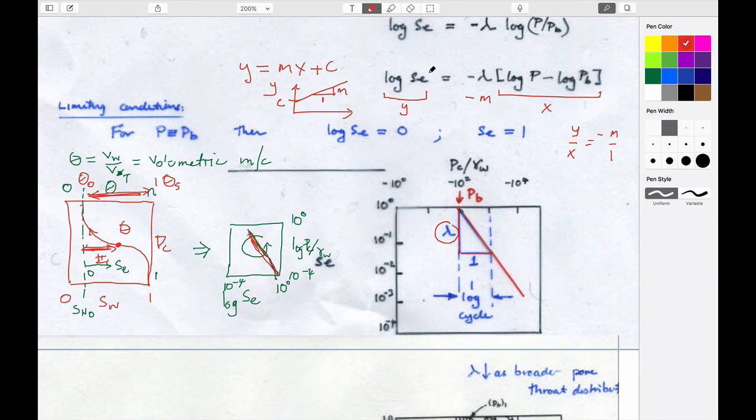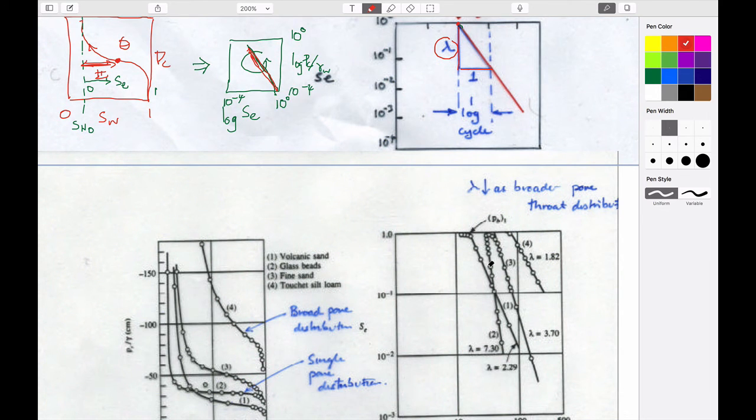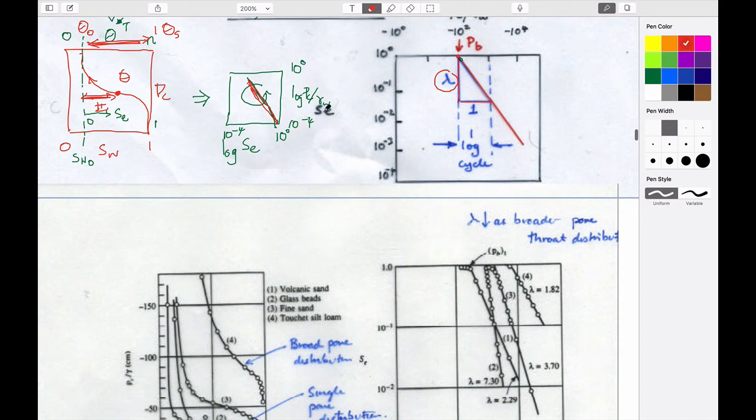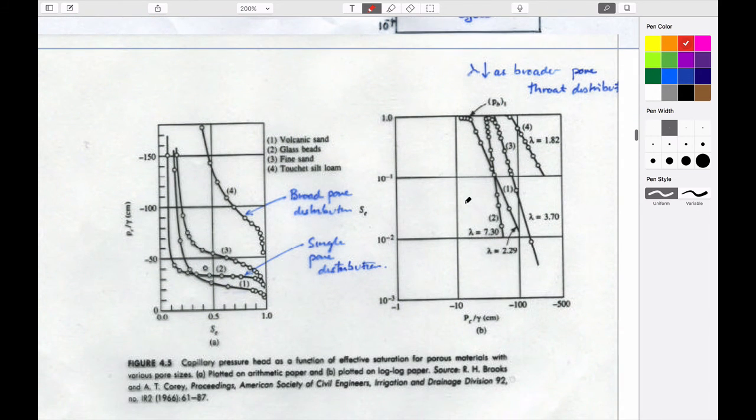If you think about it, it's nothing more than the definition of a gradient of a straight line and its intercept, but it happens to be in log versus log space. That's all. And if you use that, then we can say something, and I think we talked about this before, and maybe we don't want to go into great detail: if you plot these capillary pressure versus effective saturation or effective moisture content curves, then they look like this. And immediately you can correlate these magnitudes with the curves on the left-hand side.